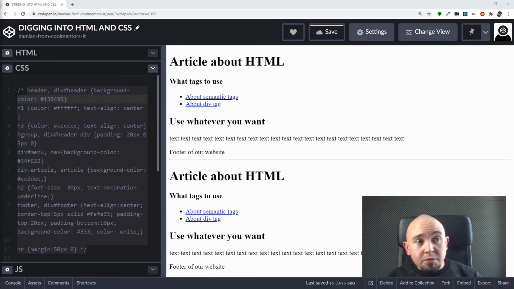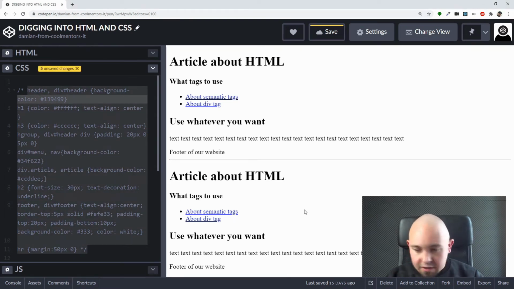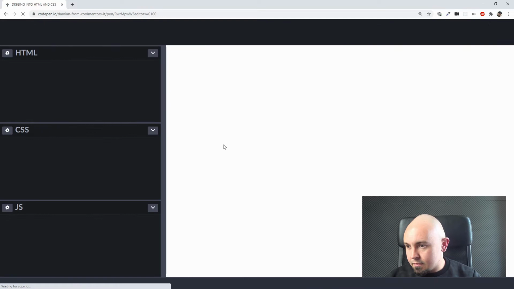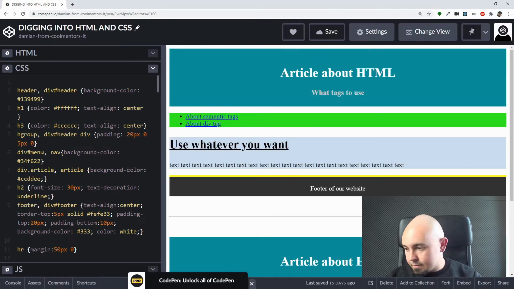Now I want to play around with these CSS styles and show you what they actually do. But don't worry if you don't understand anything right now. I'll explain everything you need to know about CSS to make your own first website in the other video. For now, just observe and let your mind sip some dose of the info about what's going on. So let's go back to our CSS code. I'm gonna uncomment this with Control slash on my keyboard, refresh our website, and there we have it.